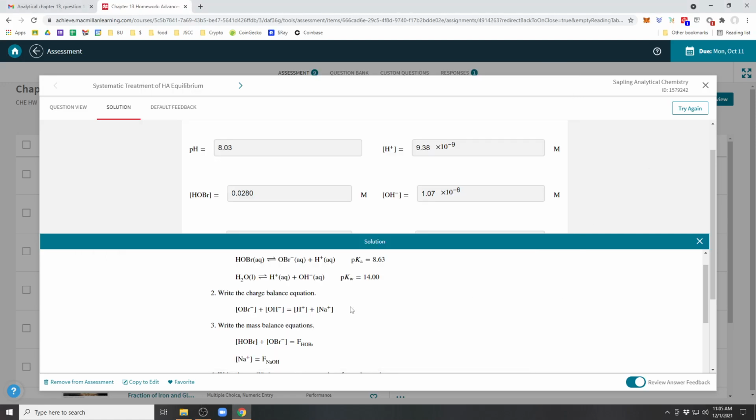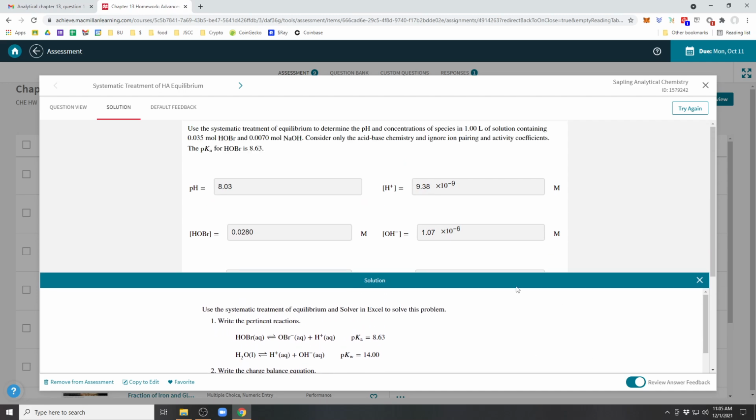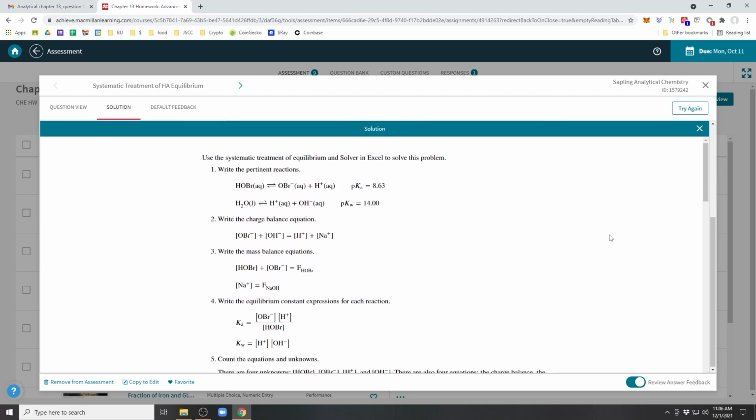Okay, so we left off on an overall neutral solution. It has to factually always be that the charges have to balance. By the way, everything's 1, 1, 1, 1 here because these are all 1 and 1 when they split apart. There's no one of those that gives two ionic species.